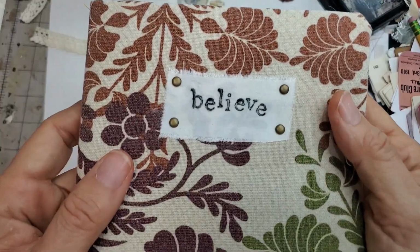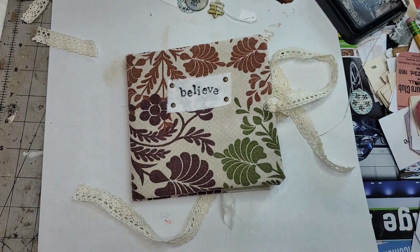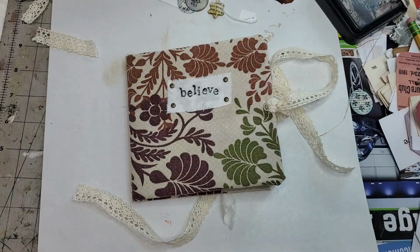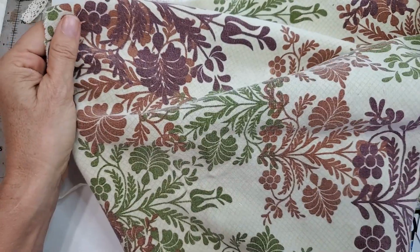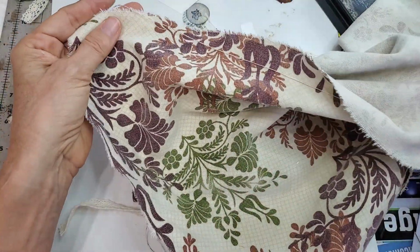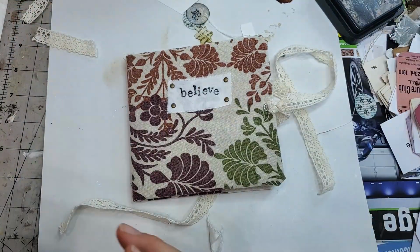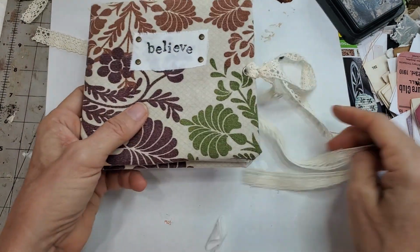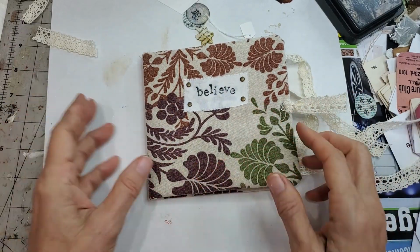Okay, so the front, it is a fabric covered journal. I used some type of fabric. I don't know what it was originally. It's like a muslin cotton fabric, maybe a bed sheet or a blanket or a curtain. It's not super heavy. It's a muslin, basically a cotton material. And I would say thinner is good for this particular project, like medium to thin, as opposed to medium to thick, like not heavy upholstery fabric.